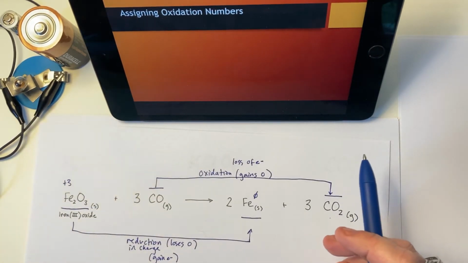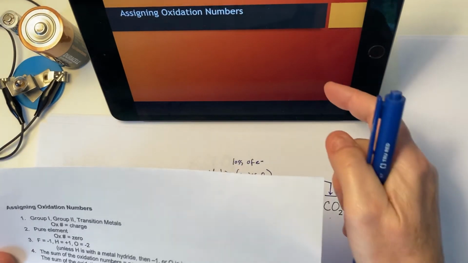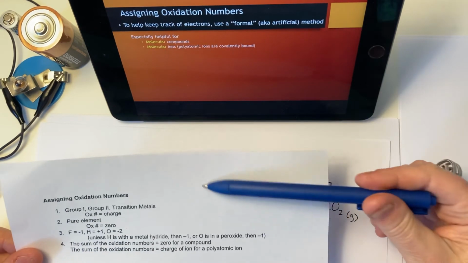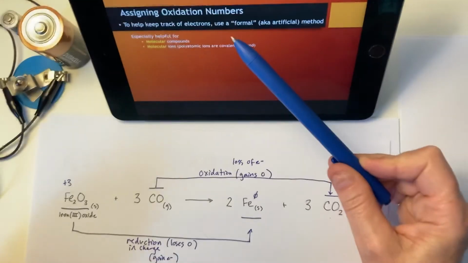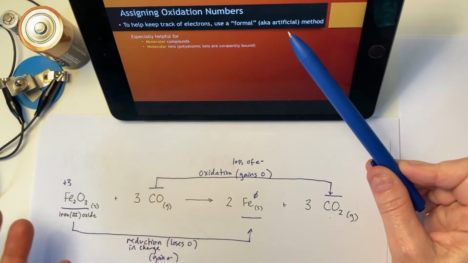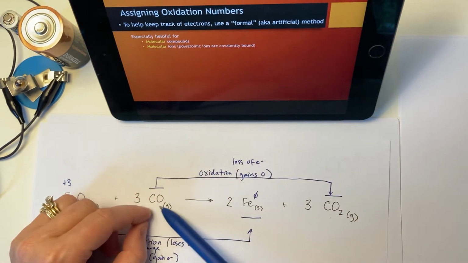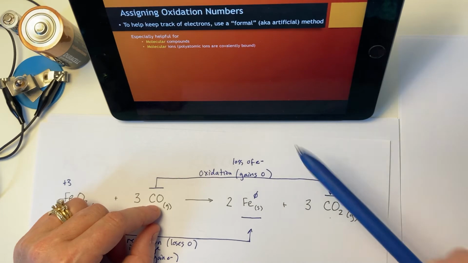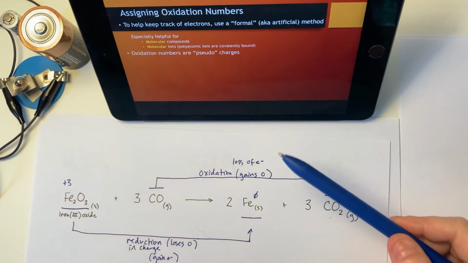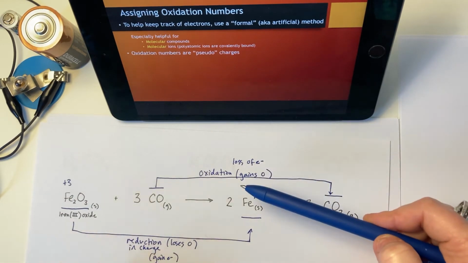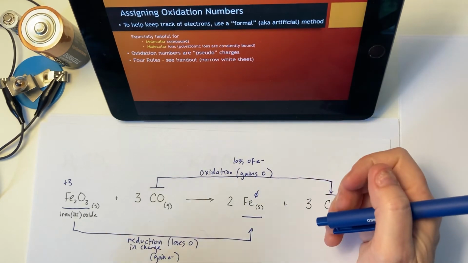So do you have the little sheet here? This is going to help us. What are we going to do with this? Well, we're going to come up with a method according to these rules to help us keep track of electrons, where the method is just, we're making it up. It's artificial, it's formal, and it's really going to help us with things like molecular compounds, carbon monoxide and carbon dioxide, or even molecular ions. So oxidation numbers themselves are a kind of charge to help us with redox, but they're fake, a pseudo charge. And we just have 4 rules to think about.